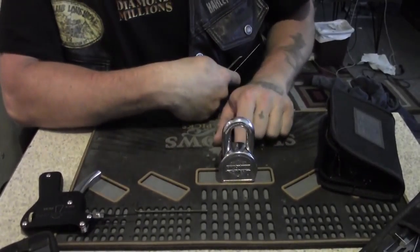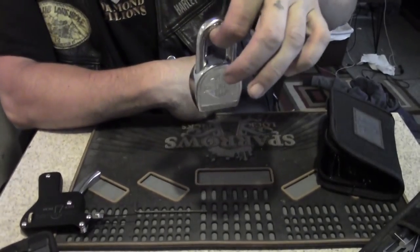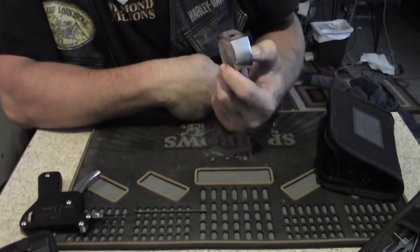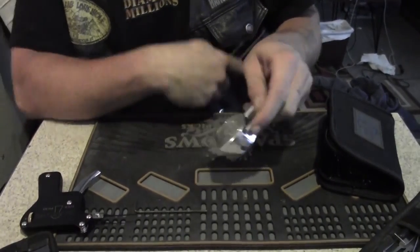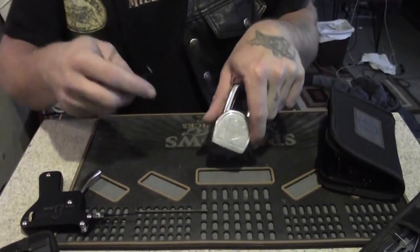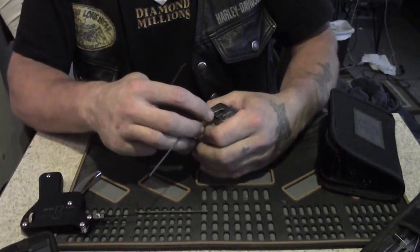Anyways, here today to pick open a Harley Davidson lock. It's just a simple Master Lock internals. It's just a regular 220 Master that has been labeled with the HD bar and shield. So I'm really out of practice, so.